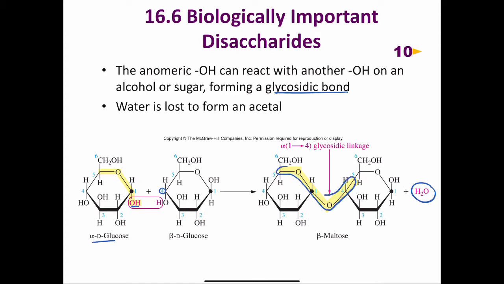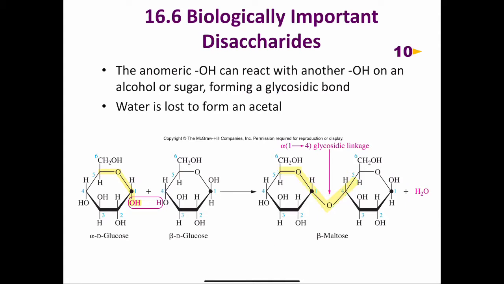And it's important to point out that if you look at the anomeric carbon here, that anomeric carbon has an oxygen and an R group, another oxygen from the glycosidic bond to another R group, and then it also has a hydrogen and a carbon attached to it. So therefore, that is an acetal.